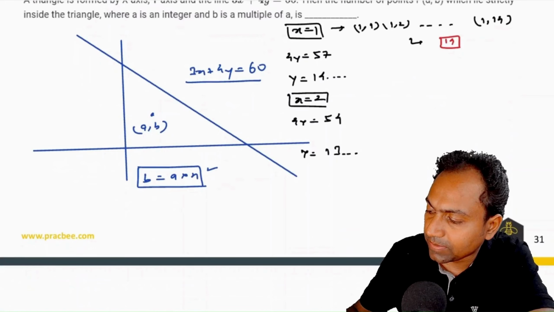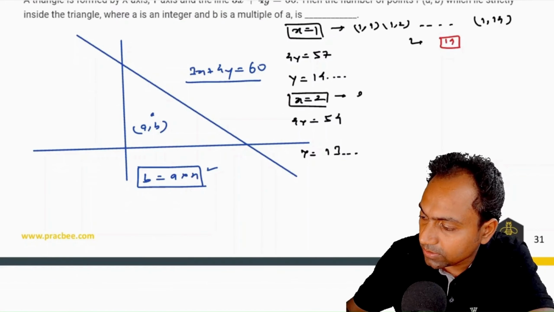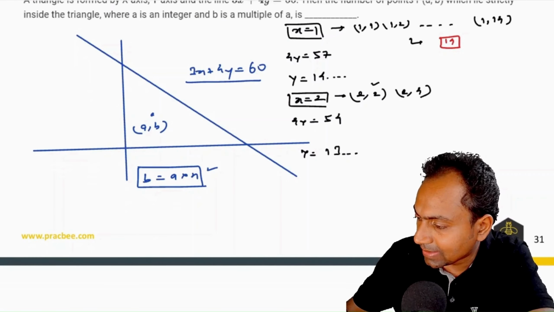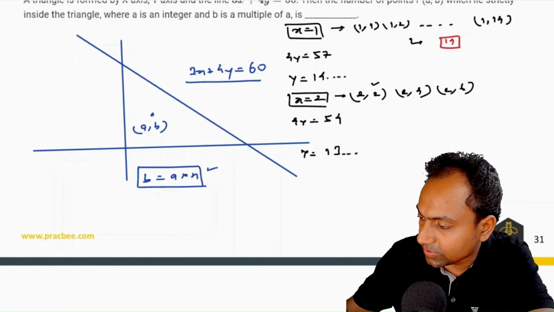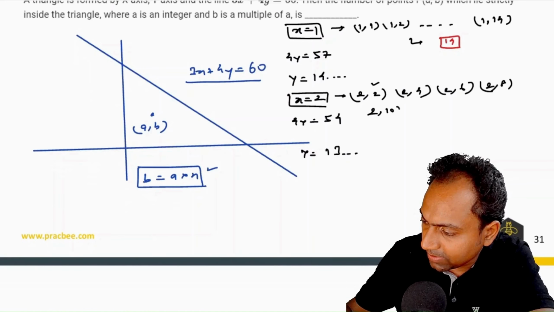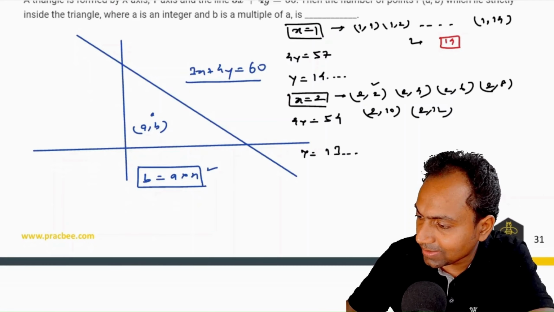Corresponding to this, the possible values are 2 comma 2, because we want multiples, not just the points that are inside. Then 2 comma 4 will also be there, 2 comma 6, 2 comma 8, 2 comma 10, and 2 comma 12 might also be there. So 1 2 3 4 5 6. We are getting 6 values from here.